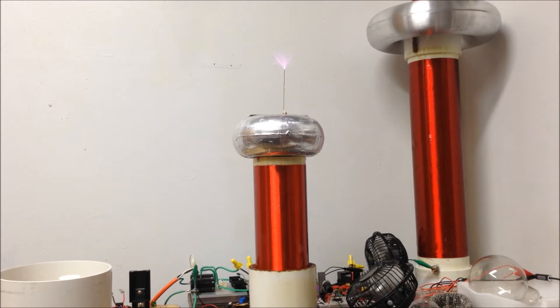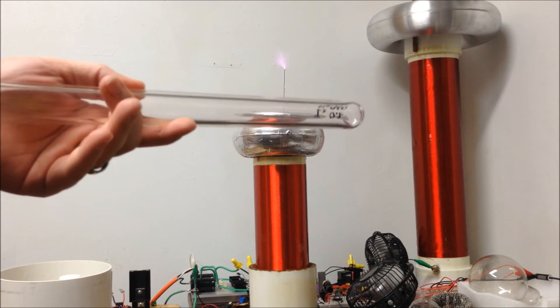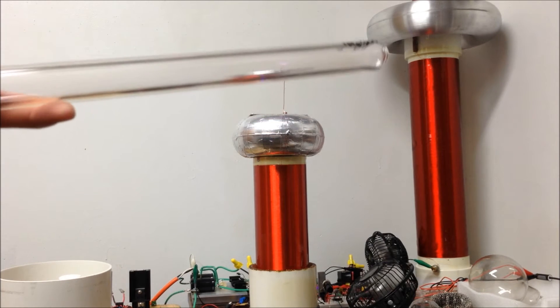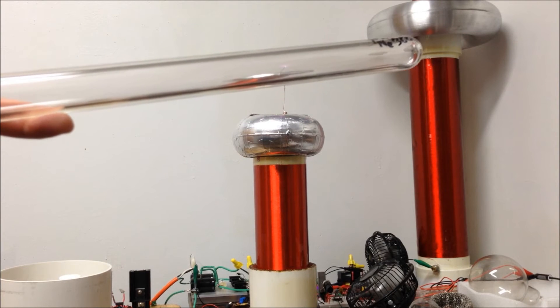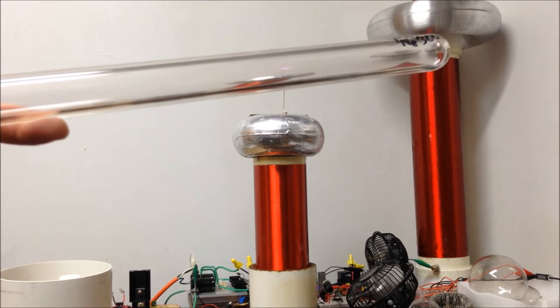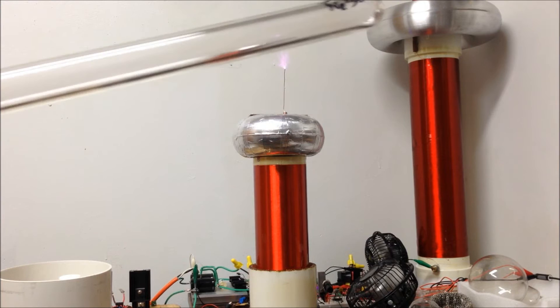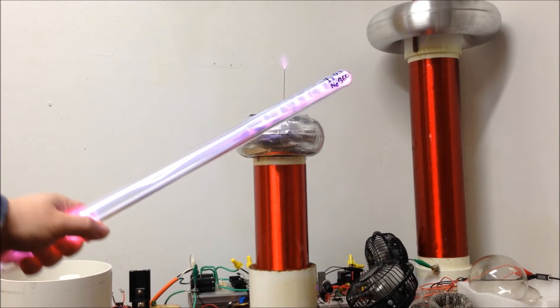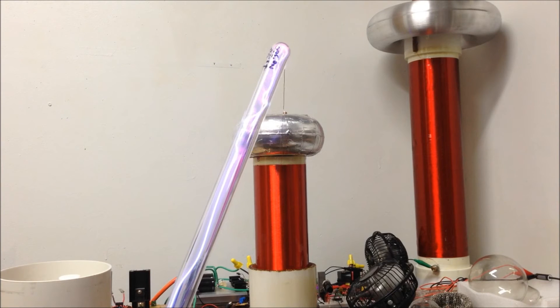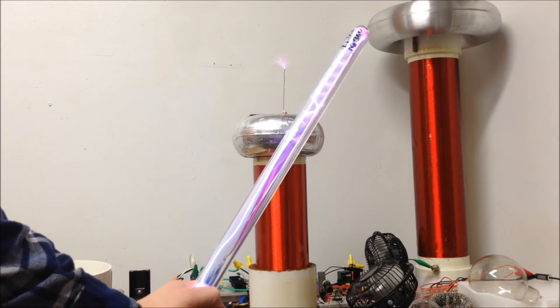Next up is an Iodine Neon tube that Carl made — this is one of my favorites — a rather large tube with nice thick-walled glass. I like the solid construction he used here. I have other tubes made by other makers and they're all thin-walled glass. Punch-through, which is where the dielectric breakdown of glass occurs and destroys it, can occur for any of these tubes with the high voltages a solid-state Tesla coil puts out, but it is less likely in such thick-walled glass. You still have to be very careful.